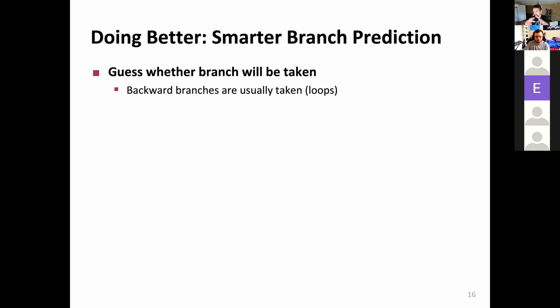Once you have a historical execution of the program, you can build a statistical model to do prediction for you. And this is like a one-on-one machine learning problem, right?